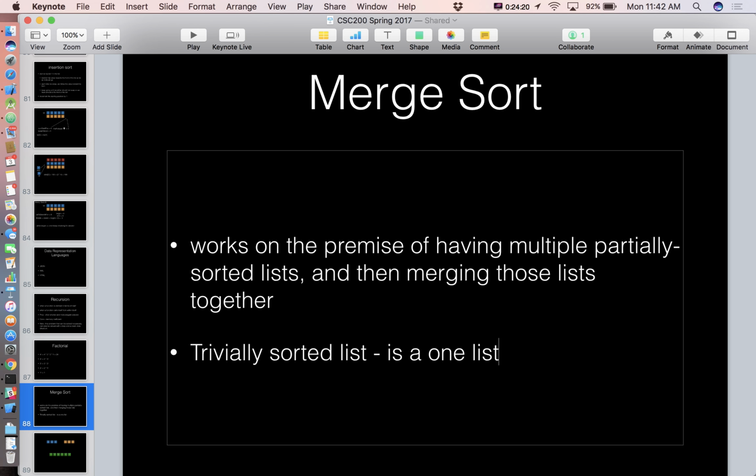Okay, so you start dividing your list up. You just keep dividing it until we finally hit a point where we have a 1 list and another 1 list, and then we can merge those together to give us a 2 list, and we can merge those together to give us a 4 list, so on and so forth. That makes sense?